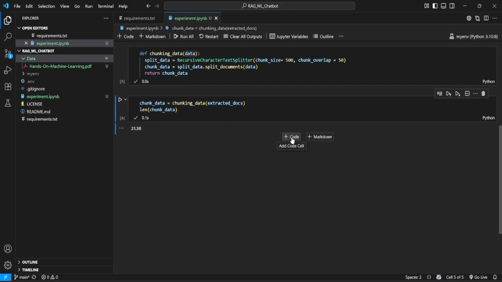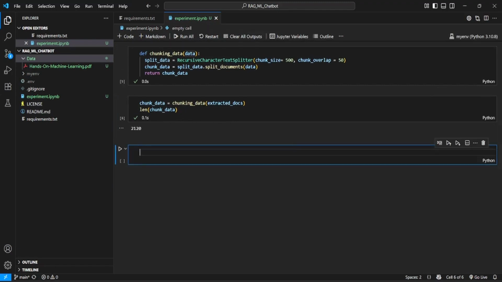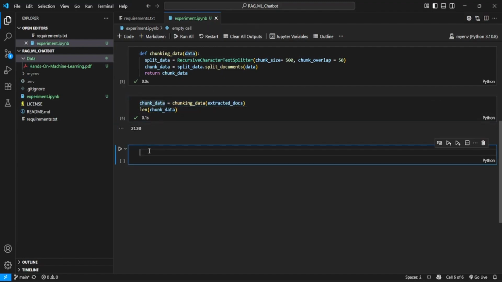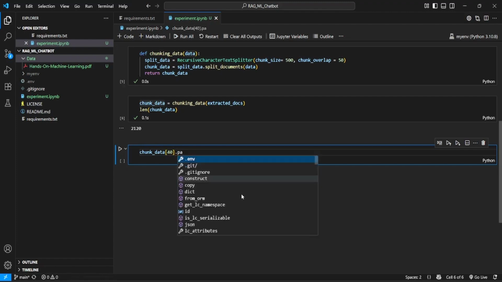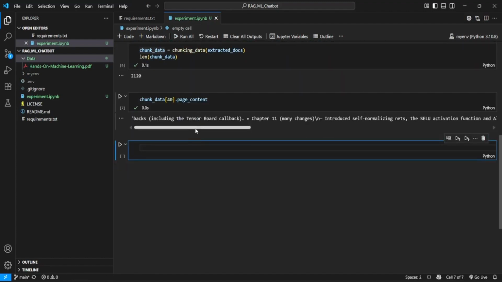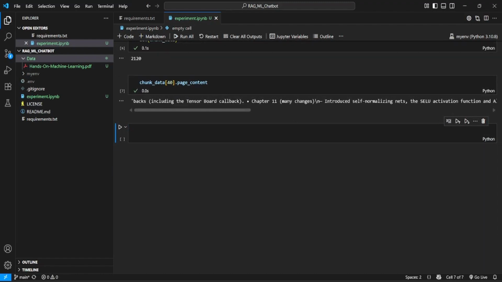If you want to see any chunk, you can use chunk_data, suppose we want to see the 40th one, dot page content. I hope you remember. Now see, this is our 40th chunk.